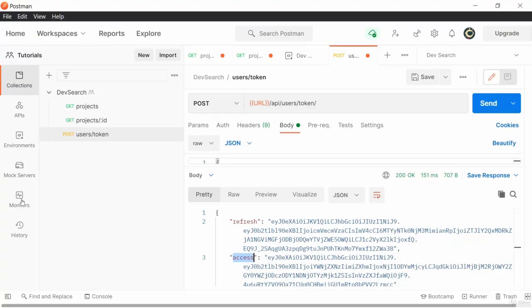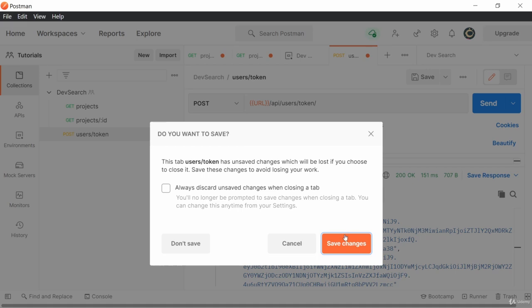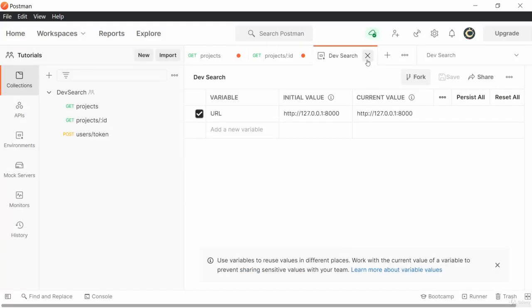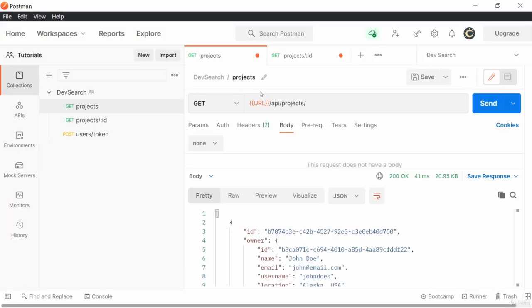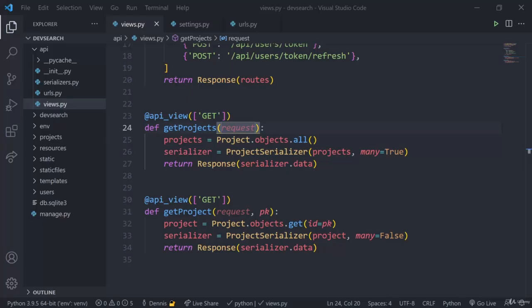So in Postman, I'm just going to go ahead and close out this request because we do have the password. So I'm going to save the changes there. Let's close these out, and let's restrict the projects here. Right now, I'm going to put on a restriction and say only an authenticated user can view this. Now, we're not going to leave it this way, but I just want to put it there to show you what this is going to look like.